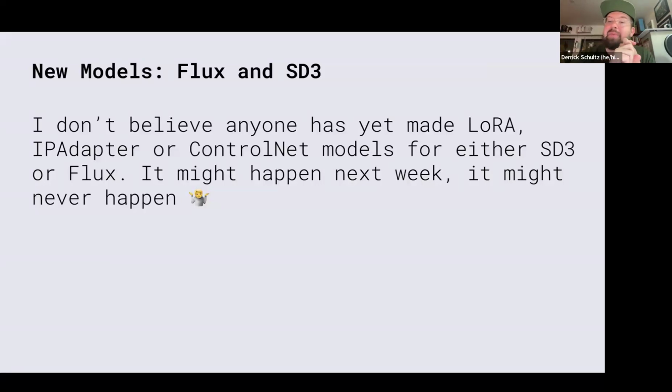I've started to see some people have made LoRAs for Flux, but they're not as good yet. So people are still trying to figure that out. So basically, we've got a couple really cool new image making tools, but not all of the other things that Comfy is good at, or all the other appendages that give us more control yet. So it could happen as soon as next week. Like someone will be like, I'm going to commit to making all these things for Flux. And it might never happen.